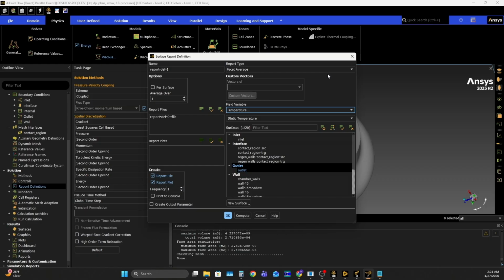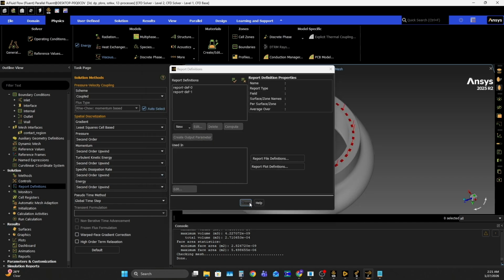This is just a good value to compute to get an estimate of whatever the fluid is coming out of your system, and to see if your model is converging correctly on what you would expect, right? If we see that the fluid coming out of this is less than 300 degrees, we know something's messed up. If it's higher than like 350 degrees, we also know something is probably messed up. So this just allows us to get a good gauge of how accurate our model is, and to troubleshoot if something has gone wrong. After that, we can press OK. Then we can press close.